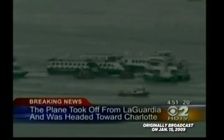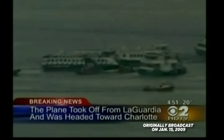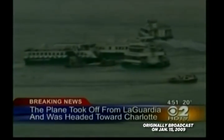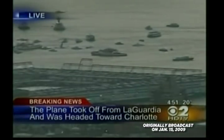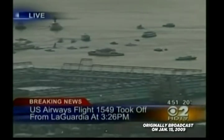Yep, the higher you are, you use your altitude to set your maximum glide speed, and you can pick out an opening, or even a place like Newark Airport. They didn't have enough altitude. He only had about 3,000 feet. I mean, that is nothing, guys. And as a pilot, you're trained to keep it away from buildings and populated areas. In a situation like this, a ribbon of water, the Hudson River, would be perfect. His only option. Altitude, from the reports that we have here, less than 3,200 feet. So this is not a lot of time to work with when you've got a fully loaded plane. Fully loaded, when I say that, I mean with fuel.